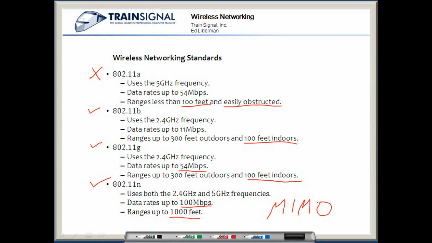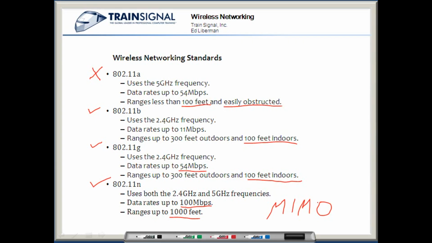And so because we have more than one, or even if we just said two, out and in at a time, we take our 54 megabits per second we had before, and we could essentially double it, right? And that would bring us up to 100 megabits per second. And then again, with multiple channels, MIMO working, everything in place, that's why theoretically they say we can possibly someday get all the way up to 600 megabits per second with 802.11n. So those are the four main wireless networking standards that you should be familiar with.